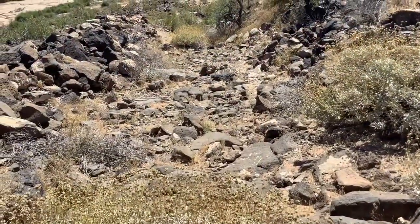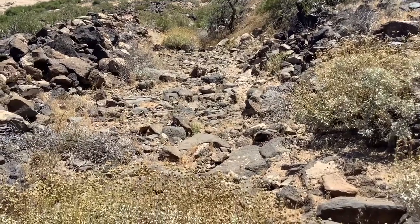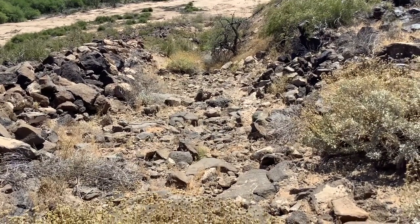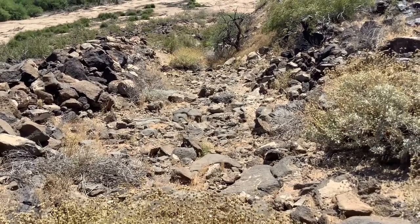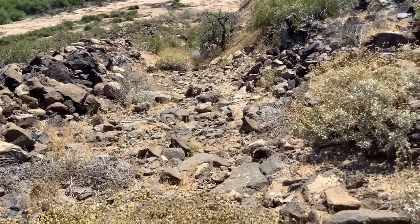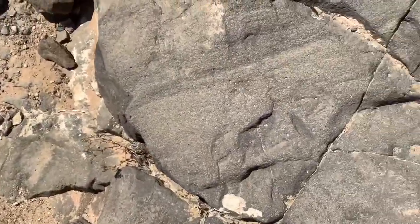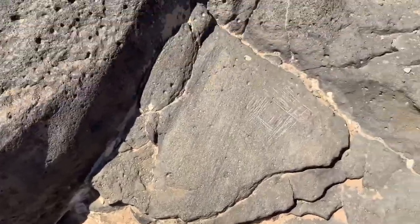So we're here at the Oatman Massacre site, and we've come down to the roadway that used to lead down to the Gila flatlands, the river flats down there. And this is the roadway that the Oatman family came up that day. They had to unload their wagon because the oxen could not pull it loaded, so they hauled the stuff up here by themselves. And this was a very well-traveled road, and you can see some of the ruts made by the wagon in the volcanic rock here.